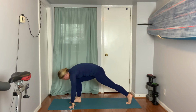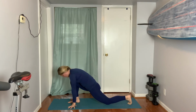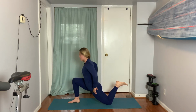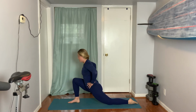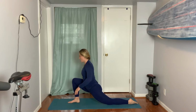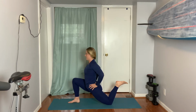Good, now stay here in your lunge for a moment, breathe, and then let's put the back knee down. Go ahead and bend the back knee, heel to butt, and then bring yourself up with a bent knee. Now, if that's not available, then keep the knee down, or the foot down, and bring your torso up, okay? So this would be option one. Option two, we bend this knee, we keep the heel tight, and then we come up.